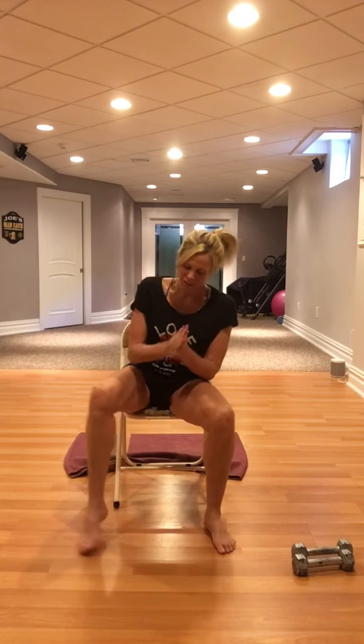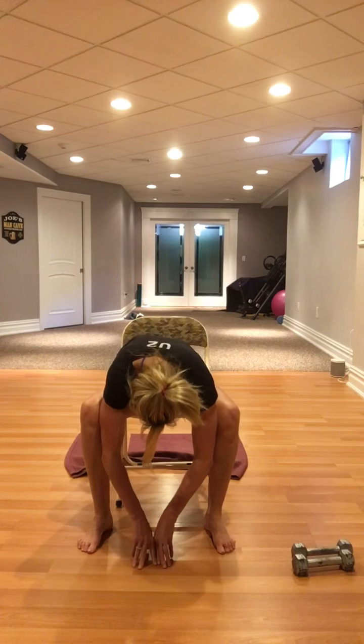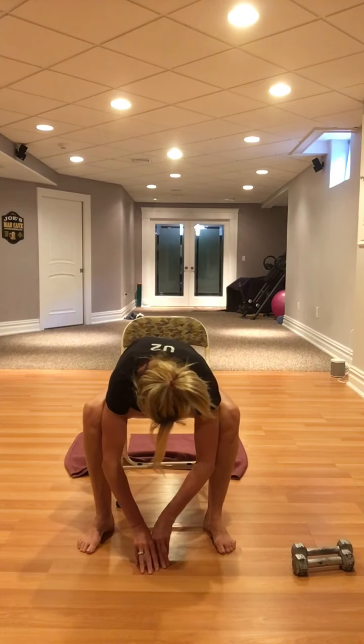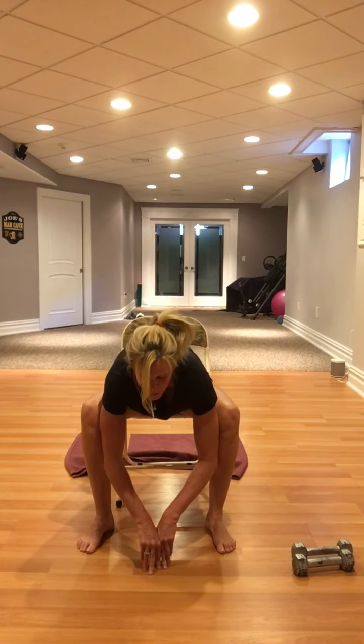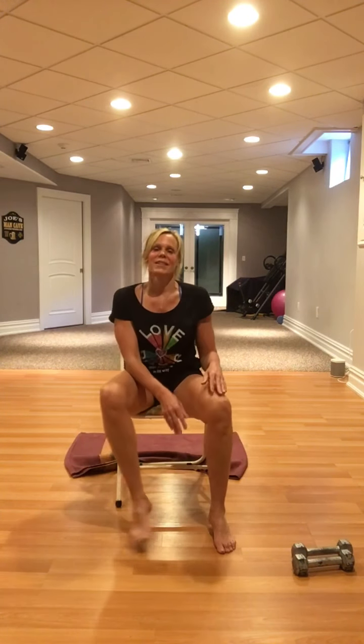Beautiful. Separate your legs. And just take nice deep breaths. Let your body just fold. Doesn't that feel good? All right.